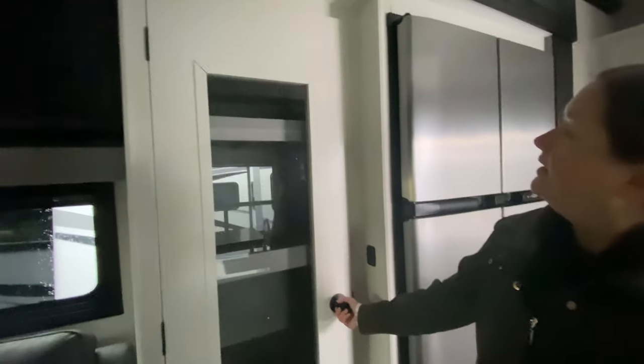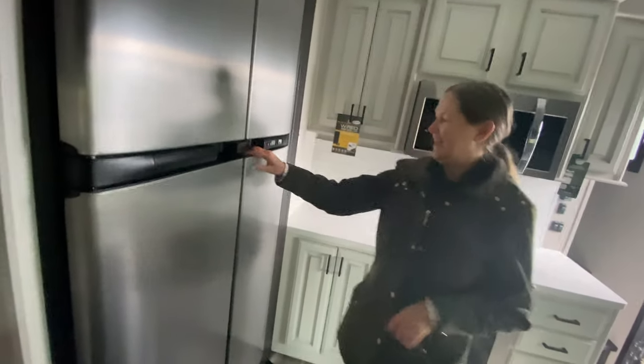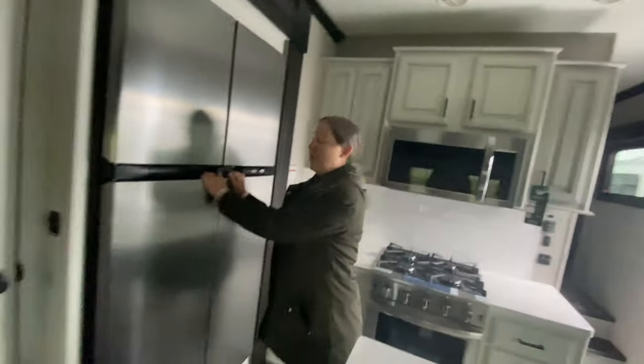Look at this pantry with a nice glass door. By the way, I love the two-tone cabinetry — here the living room ends and then the kitchen has lighter cabinetry. We've seen that in a lot of RVs and I like it. Shall we give the countertop the test? It's thin, but there's a support underneath, so it doesn't matter that it's thin. Nice — thank you, manufacturer. Open Range, they're listening.